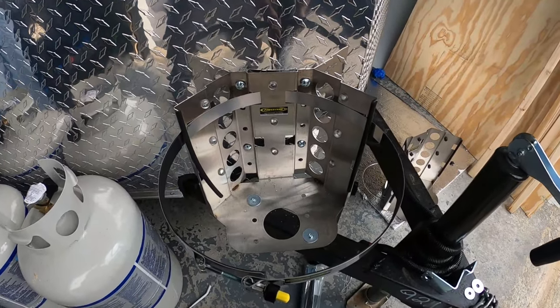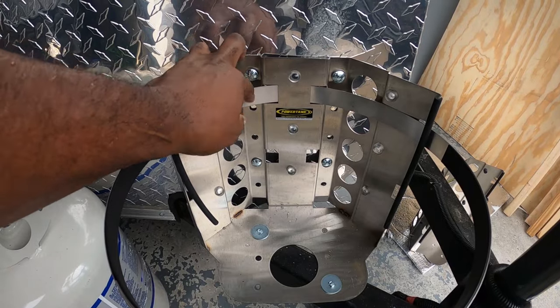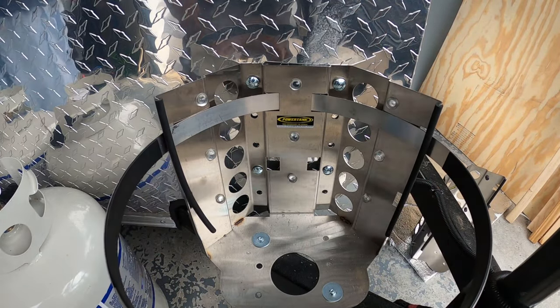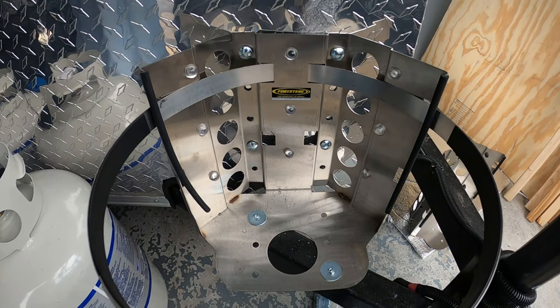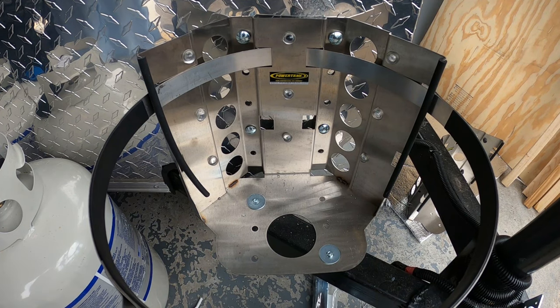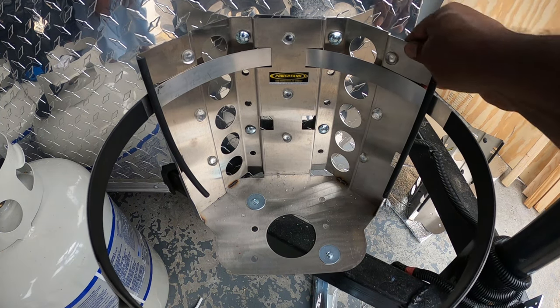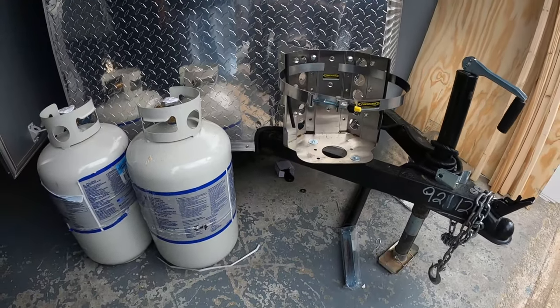Let's take a look. Oh yeah, that's on there. That's not going anywhere at all. I got a split washer, a bolt, and then a lock nut back there against the big washer. And this is really tight. This isn't going anywhere. So I'm going to sit the propane tank on there, see how it sits.